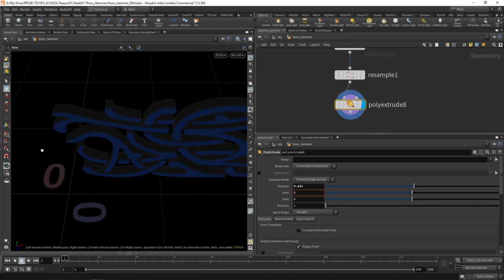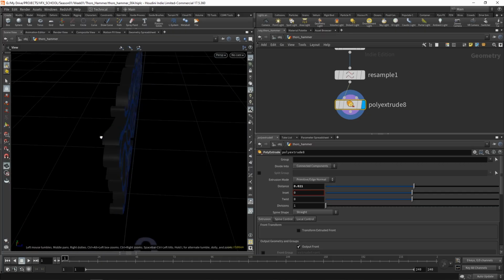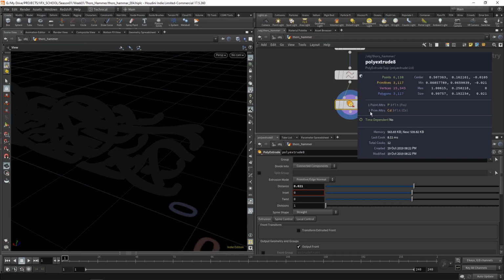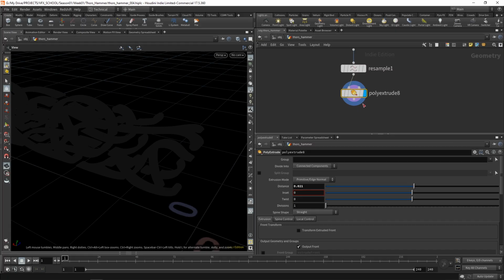It's looking dark and it has some blue inside or something like that. So let's see what we have here. We do have a primitive attribute called Cd, and Cd is the color attribute. You can save your color attribute in points or primitives, but right now we have a primitive attribute of Cd. Let's get rid of that.